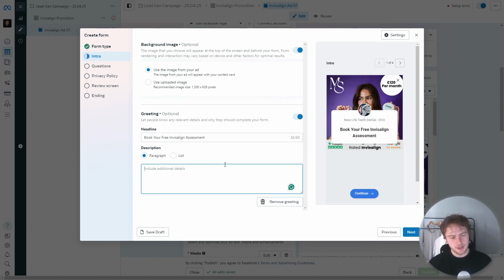Then in the description, like I said, a lot of people don't read the description, but still use this section to get across more of your unique selling points, your benefits, and any further information you want to fill out here. While most people don't read it, some do, so definitely have general information there. I'm not going to fill it out hugely for this business because it's just an example. So in here, you're going to want to put some more benefit points. So I'll put benefit points. Call to action at the bottom.